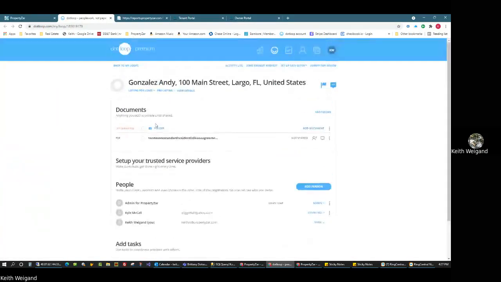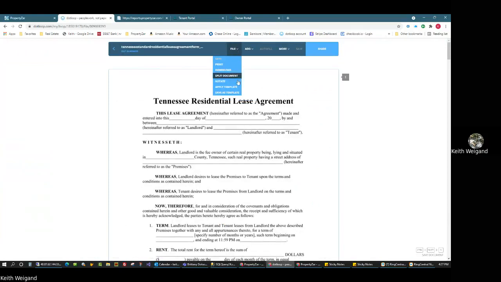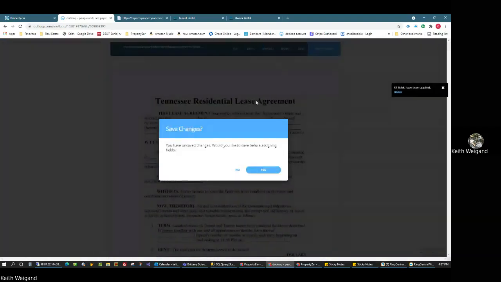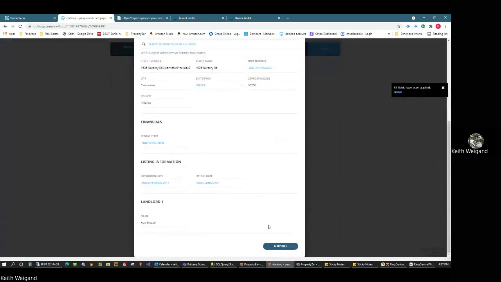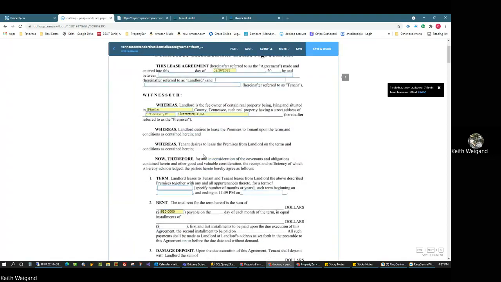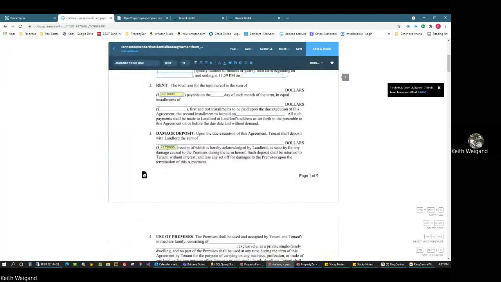I can choose a template right here and hit, I'm going to auto do the template, and I'll auto fill it. Give me just a second. You can have multiple templates in here, and we'll do this, and then we'll auto fill. And yes, I'm going to just select what's here by default. I'm not going to add any extra fields, so it's going to be limited. But there's the date, and of course, this is just a sample. You need to have a single date usually to make it look nice, and then of course the address. There's the $950 rent. Remember, I changed it to $950, and there's my security deposit.